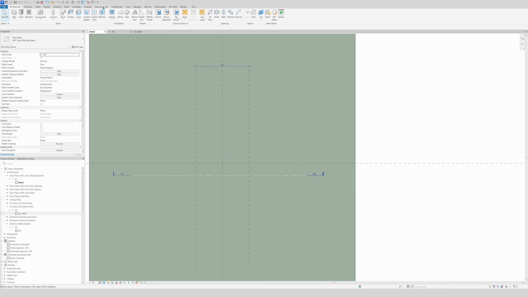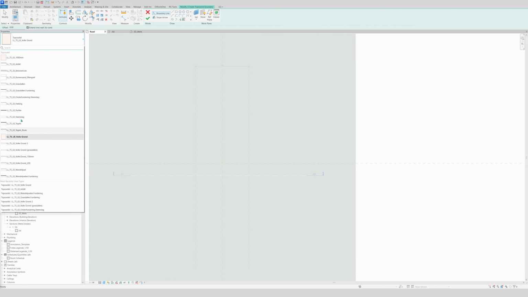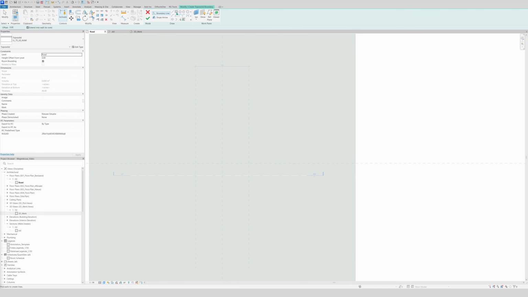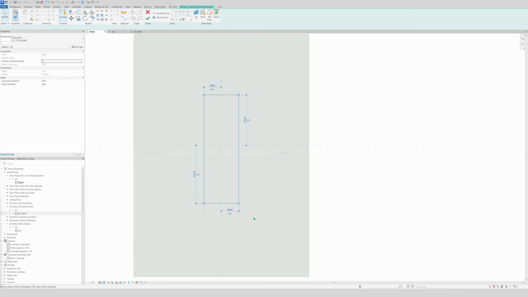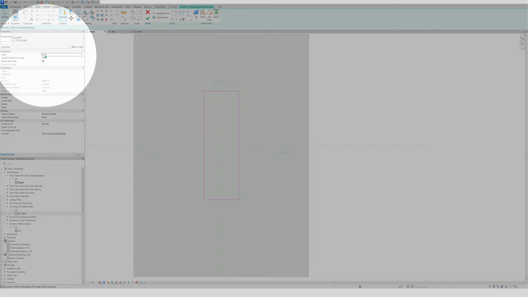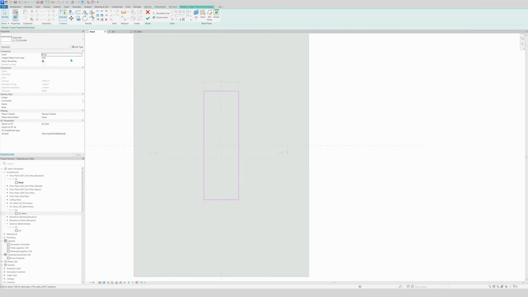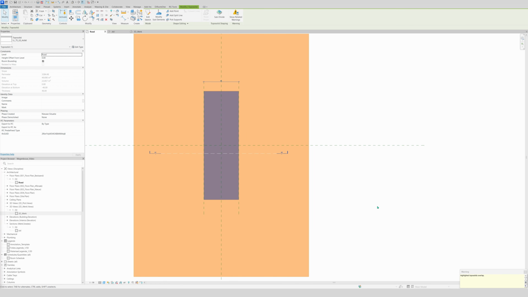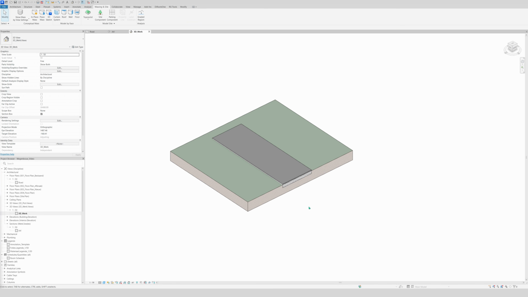Now again for the road we go to the massing and site, toposolid, and now you choose of course the road itself, then again a rectangle, and snap to the reference planes like this. It doesn't matter how long, and we will place it in the middle like this. There we go, and it will be on the level road that we made. Right here we can see level road, exactly what we want. Click OK. Now we have a warning that the toposolids overlap. No problem, don't worry, we will solve this in a minute.